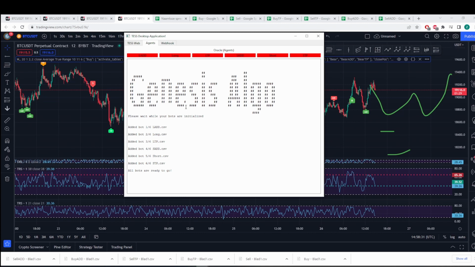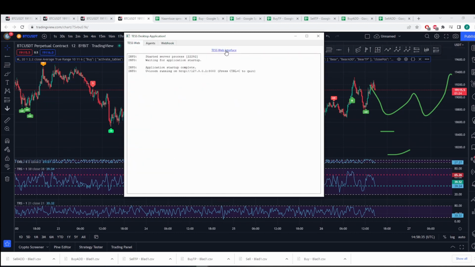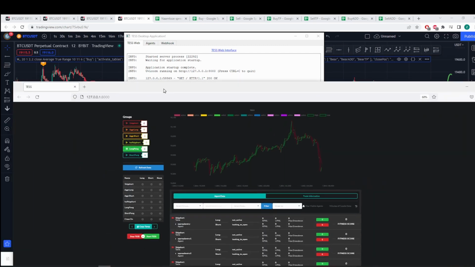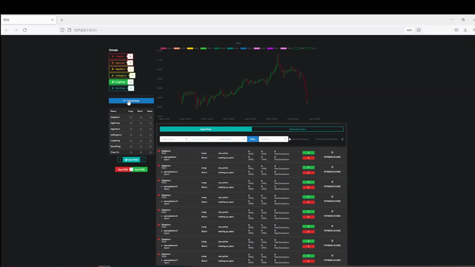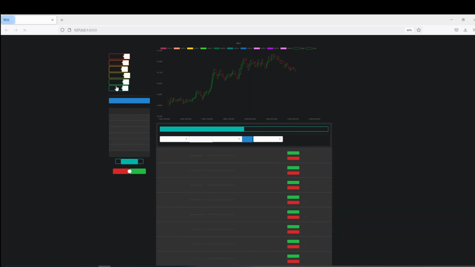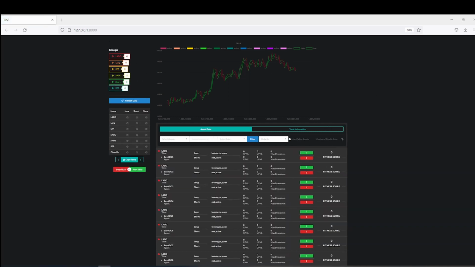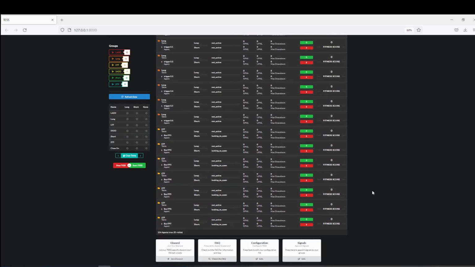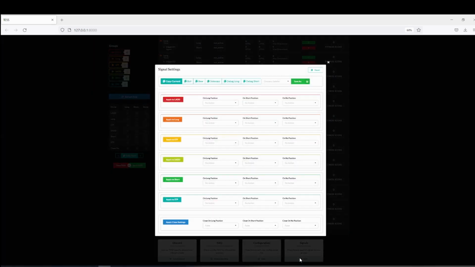When all the bots have loaded correctly, that means that the naming is correct, and you can start the test web interface. This is where we will have to create the webhook alerts that we'll paste into the indicator itself. So let's get that in front of us right now. The first thing you do here is click the refresh data button until you see that all of the new tables have loaded up here in the names. So there we go. Now it seems correct.